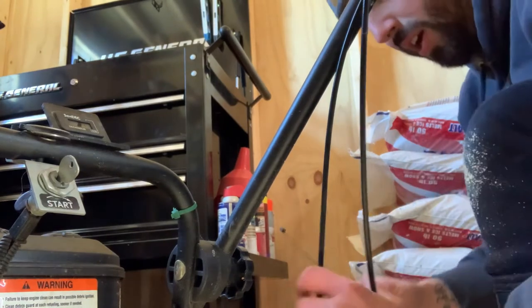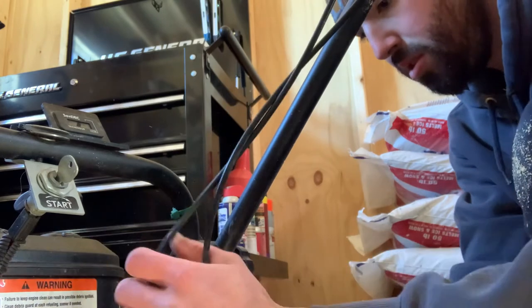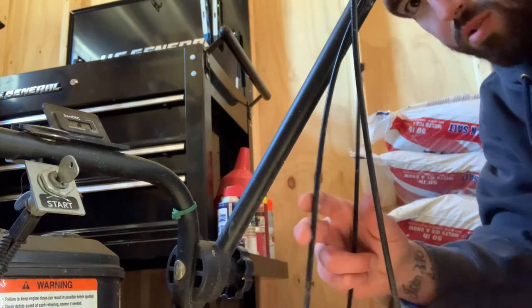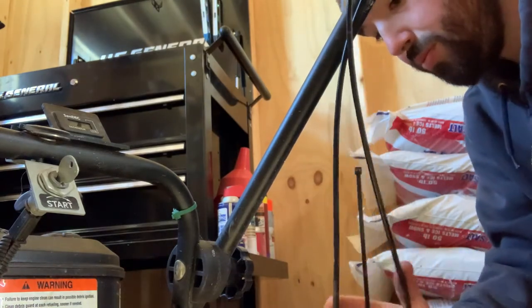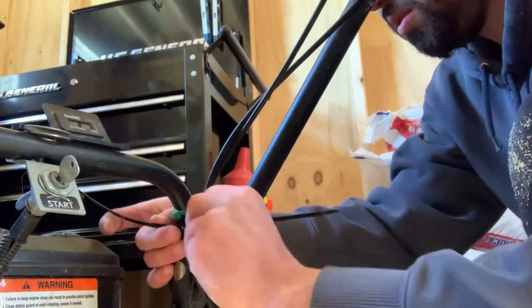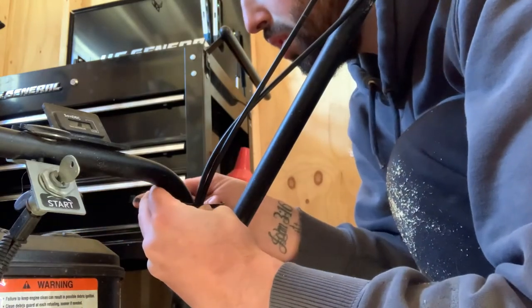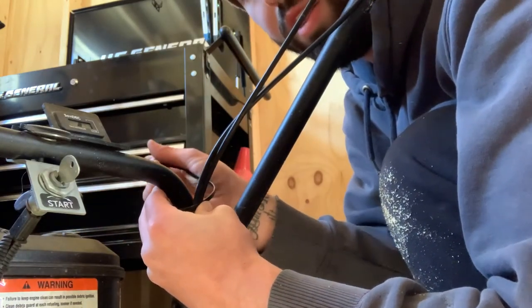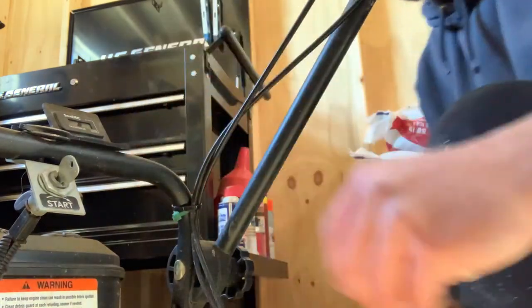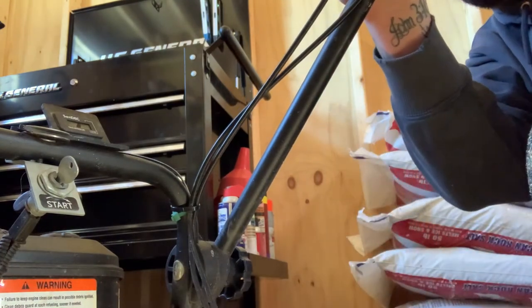So here's some zip ties. Just gonna push these up into here, if we're able to. Just keep them out of the way so they don't get caught on anything. Really, it's all it is. One we can probably make sure that still works.